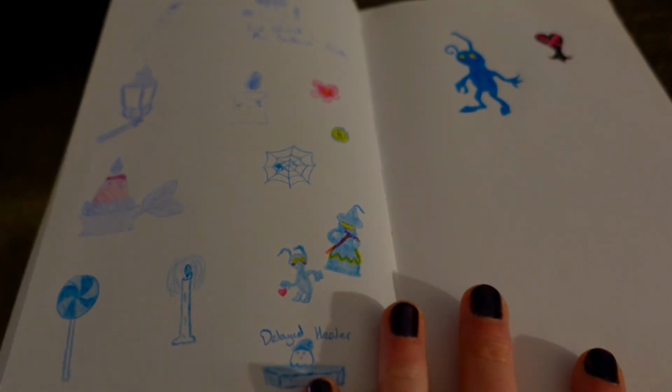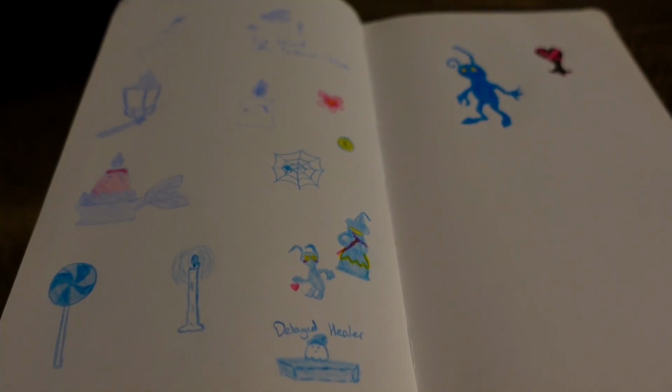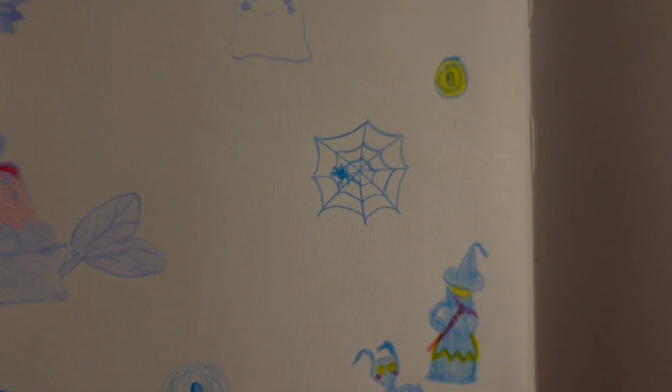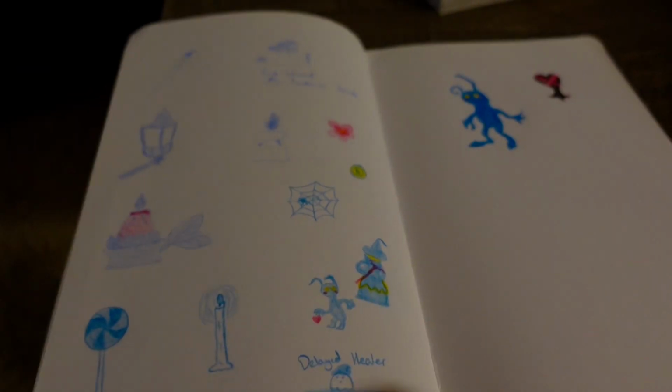But yeah, so far I think this is looking like a cute little spread. Oh, and a spider. Sorry, I forgot to add my little spider friend here. His home turned out very well, and he is very tiny, but he's happy, so it's okay.